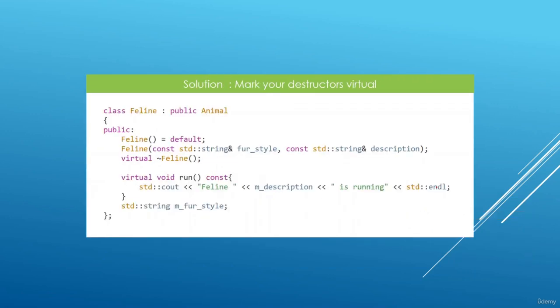And to solve it, we need the destructors to be called using polymorphism. And you can set that up by marking your destructors as virtual. If you do this, the compiler will know that if you are going through a base pointer to manage a derived object, when time comes for the memory to be released and you release the memory through a base pointer, the compiler is going to call the most specific destructor it can find. And this is going to solve our problem. Then we will reuse the order we are familiar with.